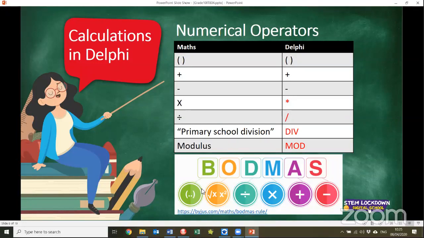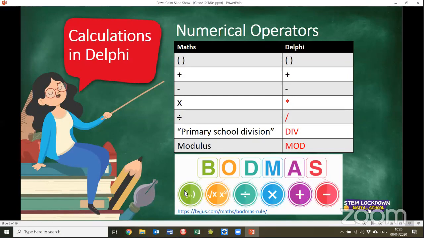I just put this picture up here because I thought it was pretty neat, because you all learn about BODMAS in maths as well. And I'm sure that you can call out what BODMAS stands for, but this is a really nice picture. And just to remind you, BODMAS refers to the order that calculations happen. So in other words, if you have a divide or a times in a sum, then that part of the sum is going to be done before the plus and the minus. Yes, mod just gives you the remainder. Jacques, well done.